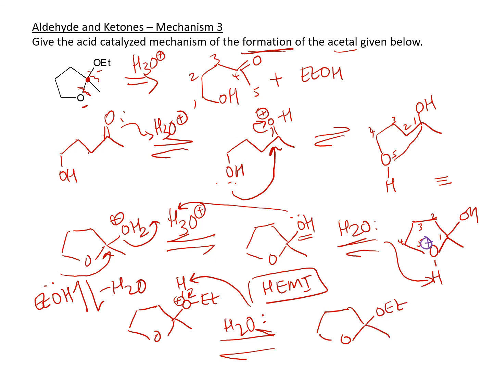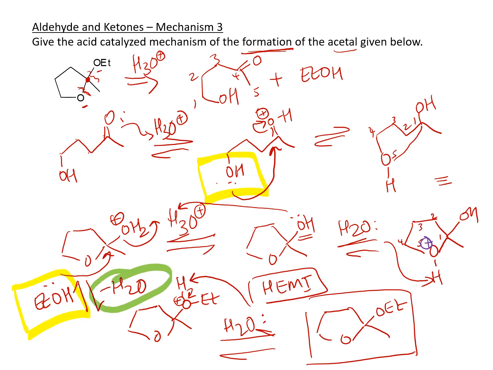So that is it. I have formed my acetal, and this acetal is a different kind because in this one you have an internal cyclization going on, as well as another molecule of ethanol. So let's see what happened where. This is where the internal cyclization was happening, and here was where the ethanol was coming in. That was the second alcohol, and then of course here is the minus H2O. Those are your key markers to tell you how your mechanism is progressing.